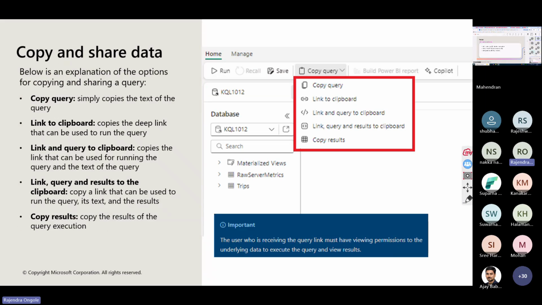As we were starting to work on practicing for the DP-600 examination, just try to cross-verify this information, which is already there, whenever you configure it for sharing or viewing the same content in your environment. What are the previous executed runs? If you want to see the result of the underlying data, you can also view it by enabling this, observing this link, query, and result to the clipboard.